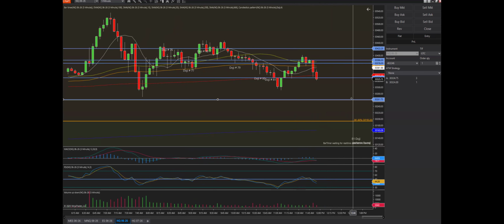I'm thinking it's going to dump back down to the doji at around 300. People are going to buy it up like they've been doing all day, and then it's going to smash through it. This is why we start paying attention to the speed of it coming down to that level. If it starts going full body down, then that's strength. But it'll probably bounce at that doji. See how it bounced the first time? Now we're going to see if it hits it. It should bounce a second time, but it probably won't make it back as high.